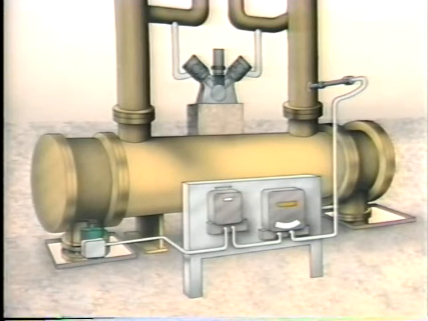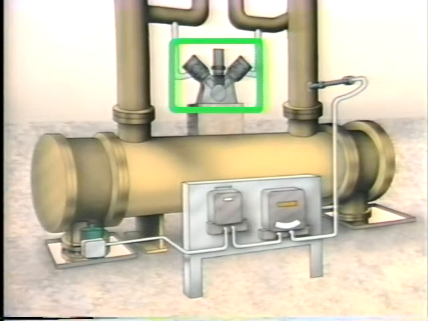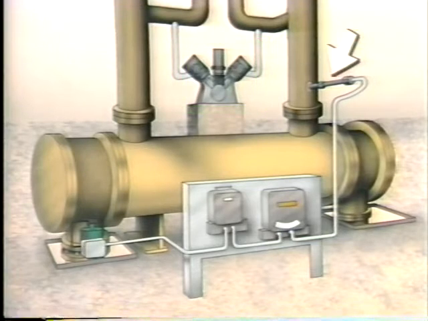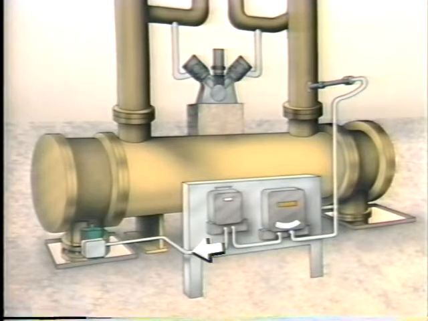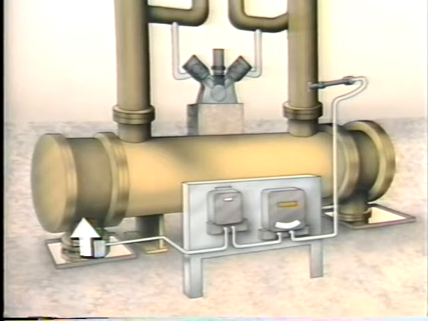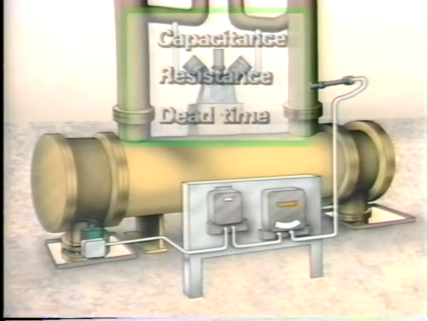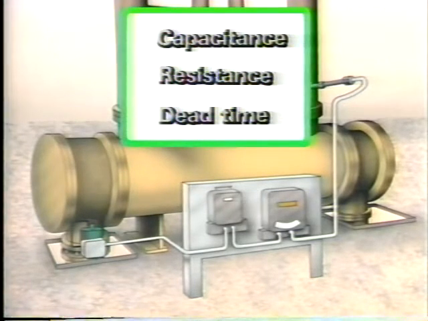The dead time results in a delay between the time the cooling water temperature begins to change at the equipment and the time the control system senses and responds to the change. The combined effect of the capacitance, resistance, and dead time in the heat exchange process is that cooling water temperature changes slowly. Now, generally, the controller in a control system is adjusted to compensate for the characteristics of the process.